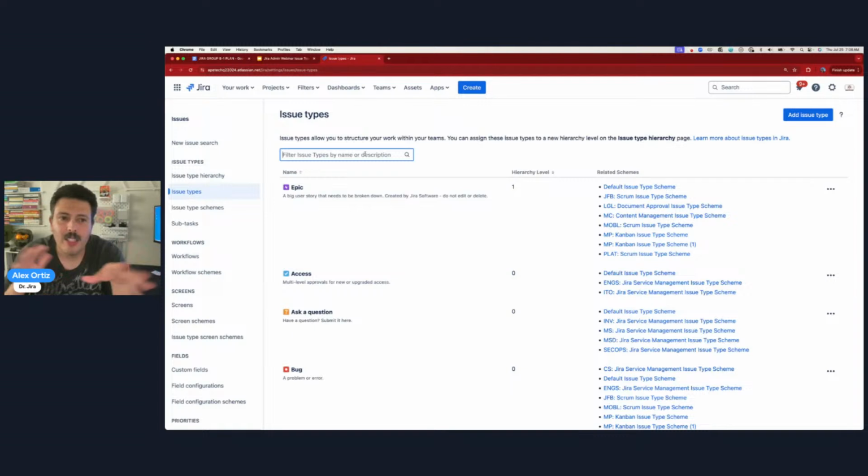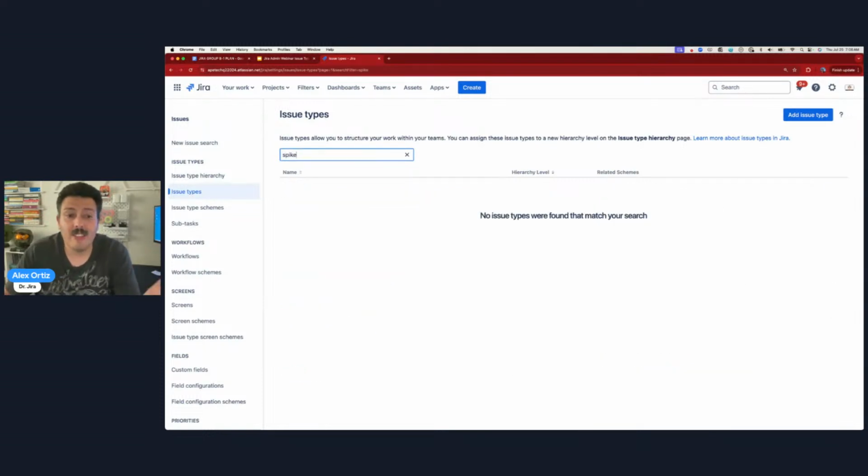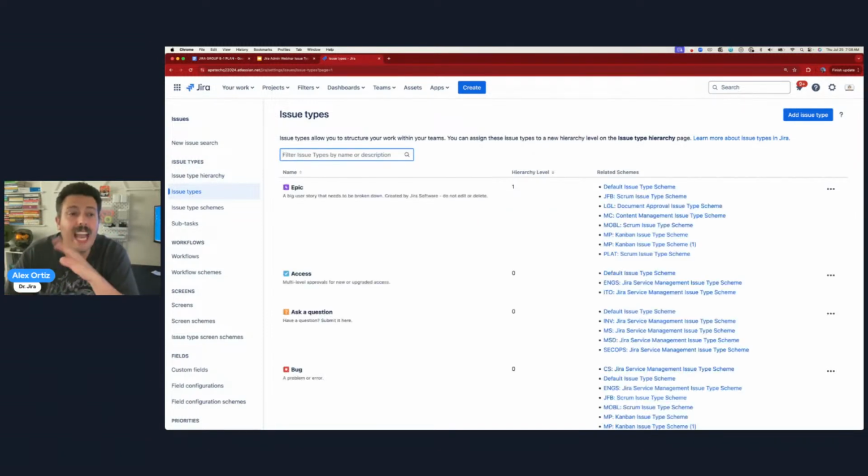Because the last thing you want to do is have issue types that are very close, right? Because if you have an issue type called story and stories, singular and plural, Jira won't allow you to have 2 issue types with the same name. That's going to be a big no-no. But if you have similar issue types, that's totally allowable. But it could be very confusing for not only you, other Jira admins, and then ultimately your end user. So I like to start off with, hey, let's add a spike. So I'm going to check to make sure I don't have a spike. Or I'll even type a couple of letters just to make sure that nothing's popping up in case we have this singular plural thing. But as you can see, I don't have a spike.